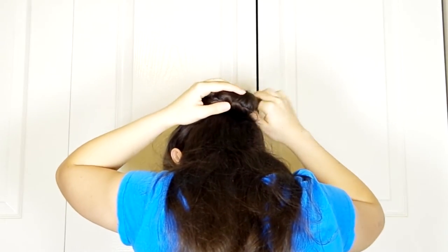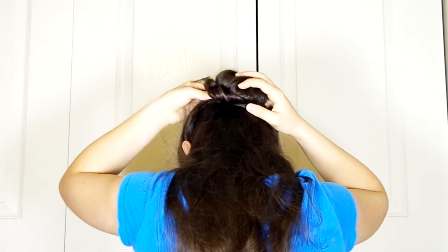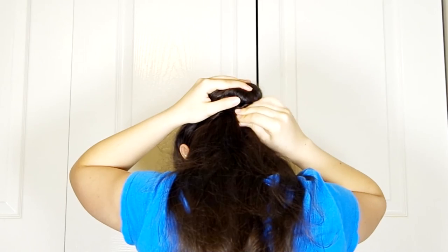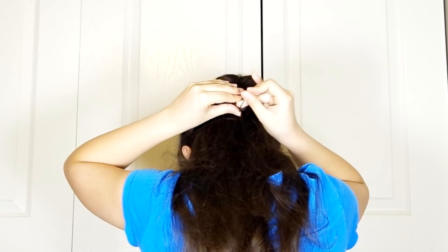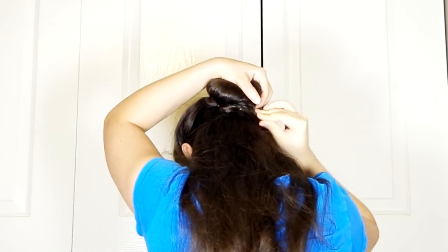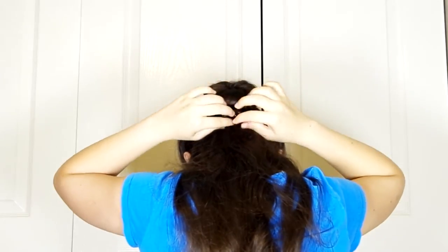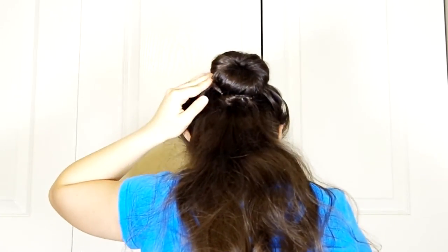Once you've collected all the hair into your twist, you're going to keep twisting it, bring it around underneath the bun so that it lays smooth and even. You're then going to take bobby pins and pin the bun to the back of your head like we did before, making sure that you catch the twist in your pins. And there's your finished half bun hairstyle.